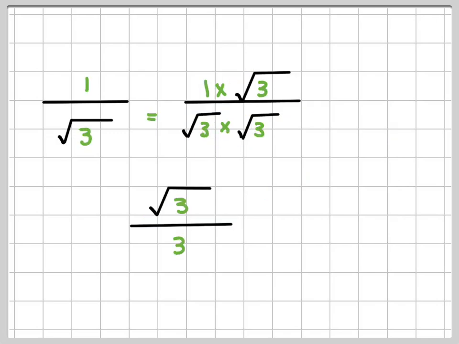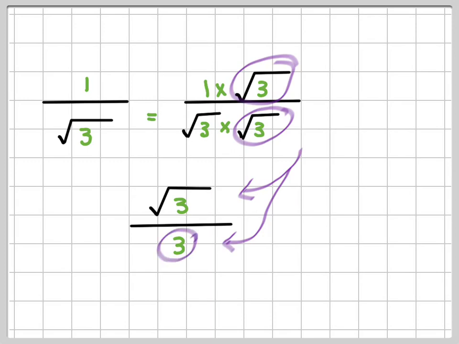Right, over here we have 1 over the square root of 3. Now we know that the square root of 3 is a surd. There isn't a perfect answer. So we need to get rid of it in the denominator, and we're going to do that by multiplying the denominator and the numerator by the square root of 3. And we're going to end up with the square root of 3 over 3. So we have a whole number in the denominator. That makes life a lot simpler in algebra.